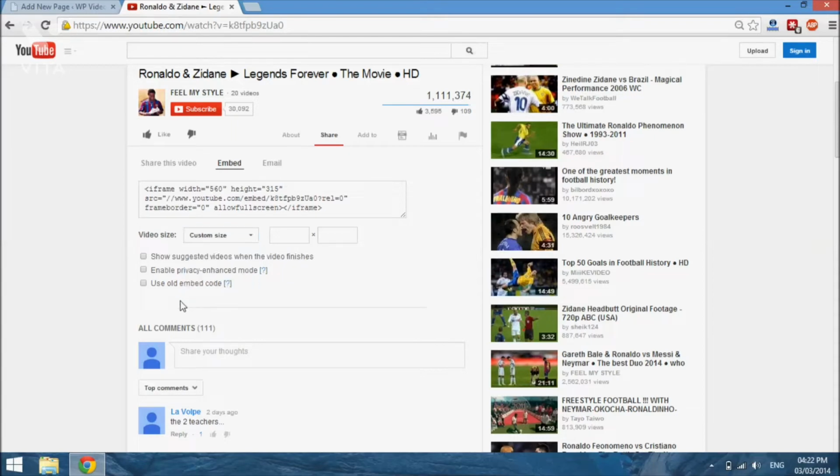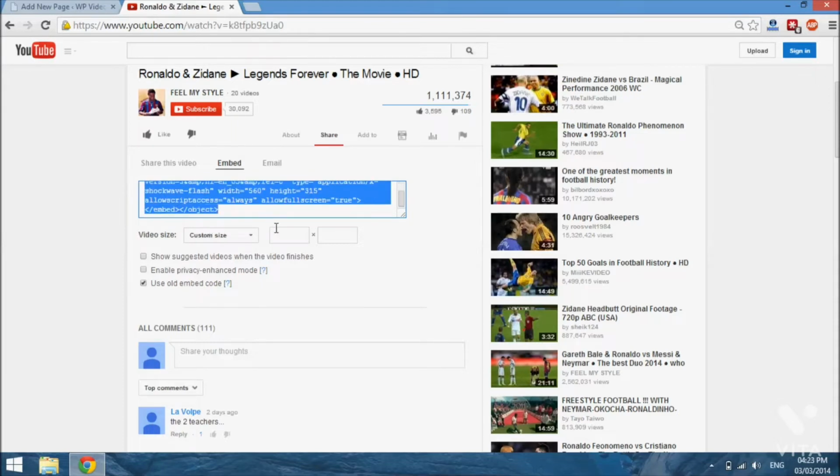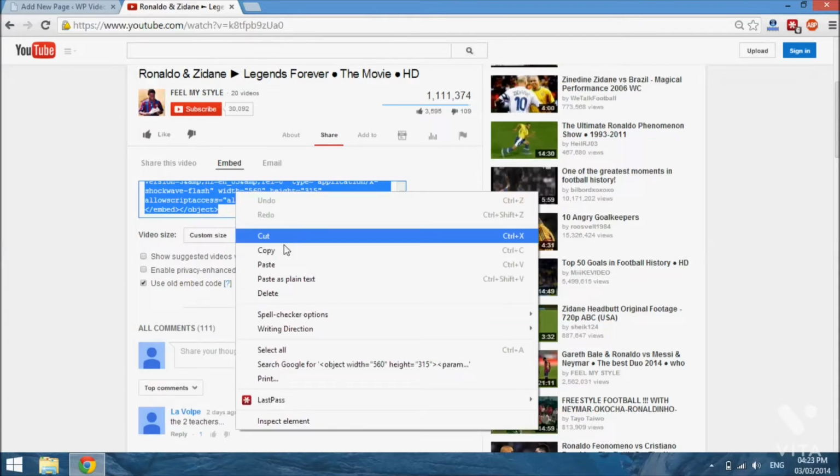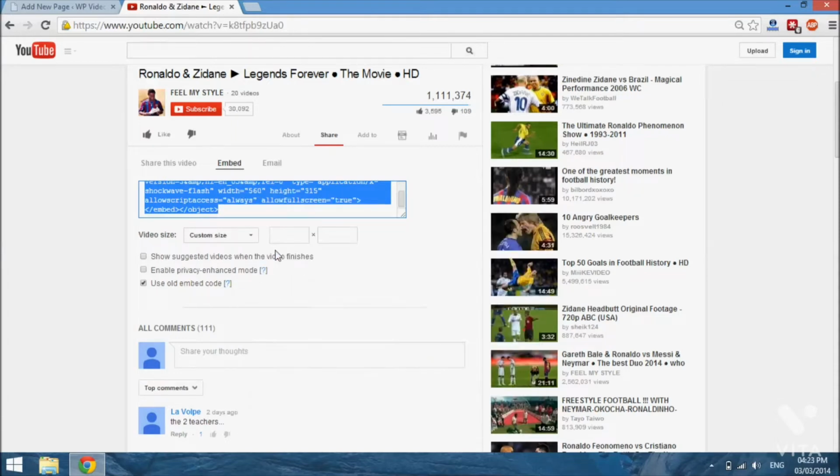And so what I'll do now is just go down to the old embed code, and what this is, is HTML code. So the first code was an iframe, and this code is HTML. Now, you may be asking me what's different, or why would I want to use HTML? Well, the simple answer is that the HTML code gives you more options.